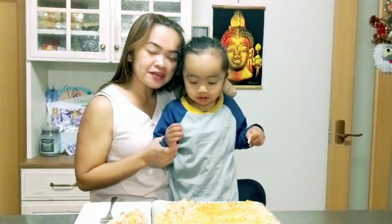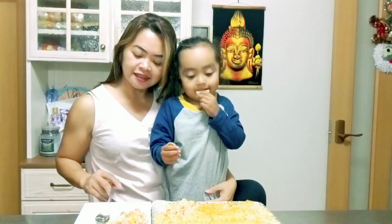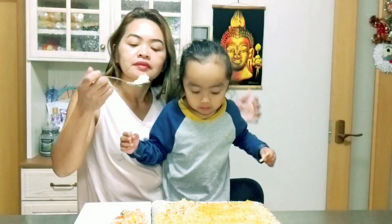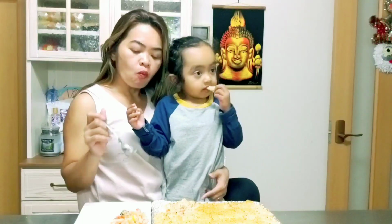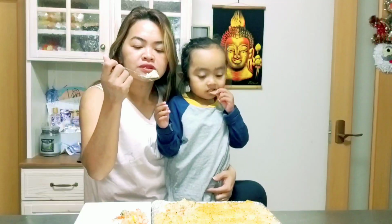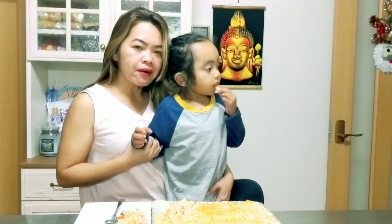Now it's time for the taste test for our seafood gratin. A little bit of everything. Oh, guys. One more time. Wow, I really love it.